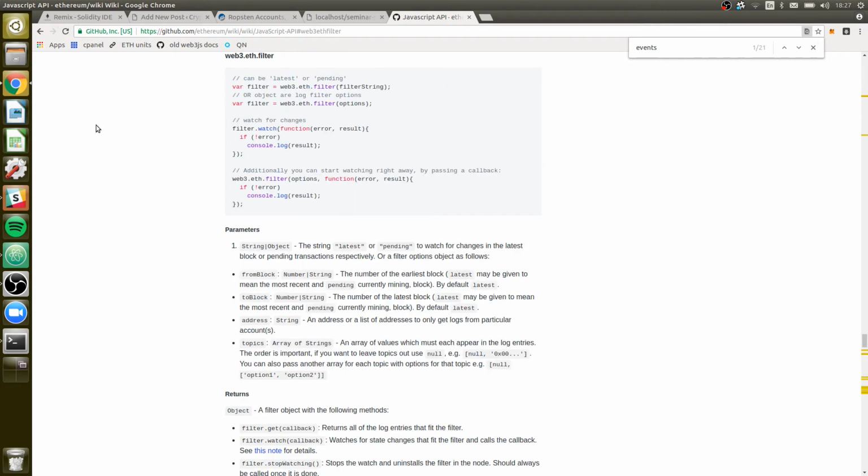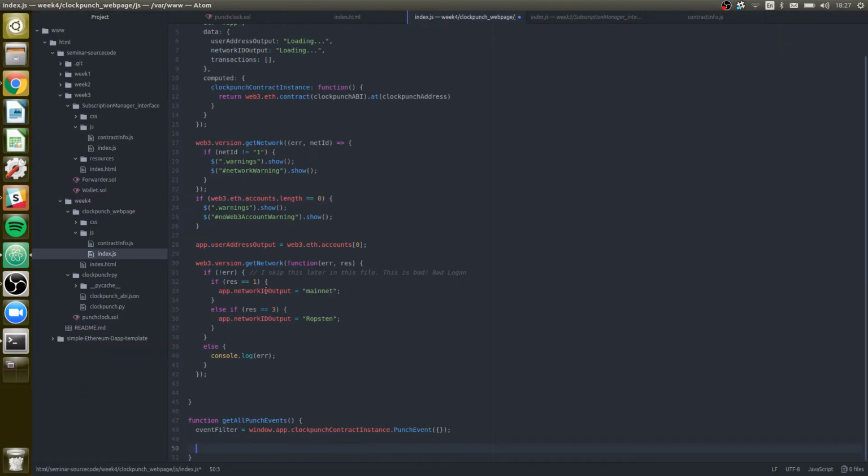That's where we're going to put in our from block and to block. And I'm going to do 6 million because that's a sort of recent block lately. To block, latest. I think this is actually the default value. If you don't specify a to block, it'll just assume you mean latest.